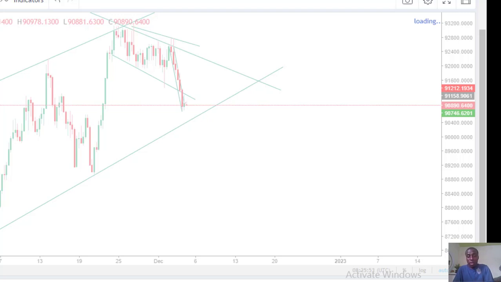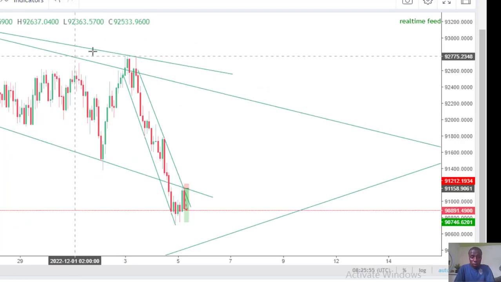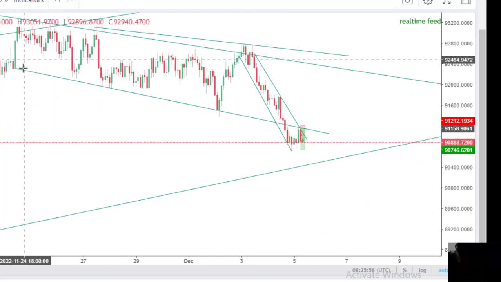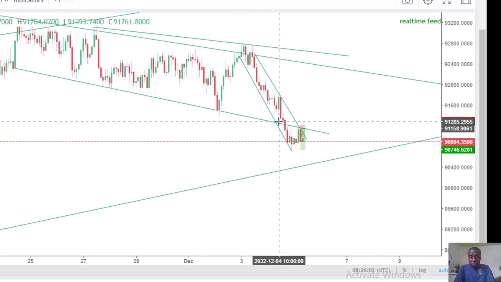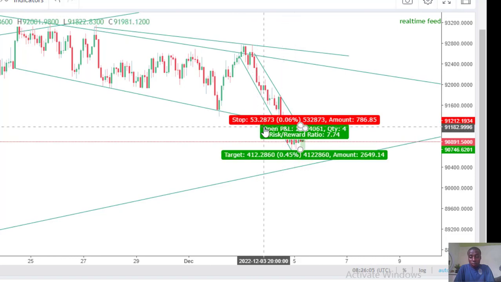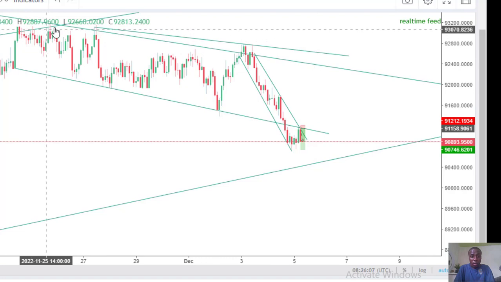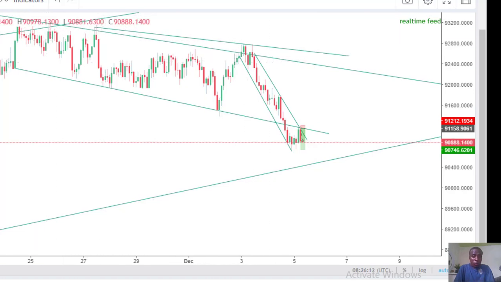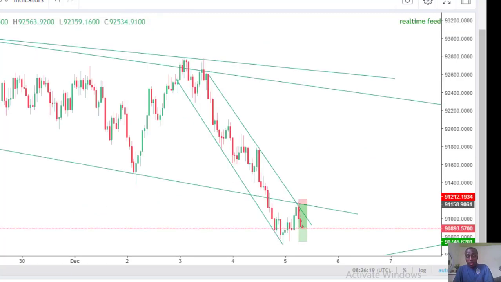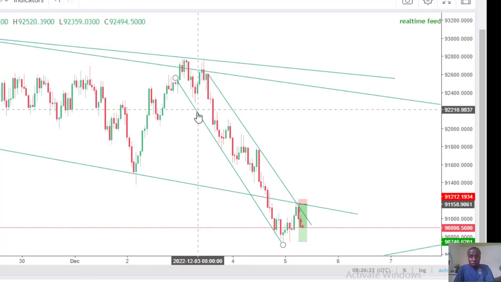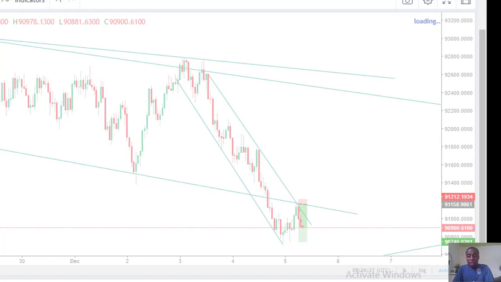You just drop down and then you look for these various zones again. You connect as much as you can see. Right here you can see we connected this first zone, second zone, third zone, and remember this is what gives us our entry, because we're entering based on a break out of this trend line and then a retest. From the up zone you can see we equally connected it like that. Now if you drop to the 1 hour and smaller time frames, you still try to identify the various trend line price channels that are being created, and you draw them out. It doesn't matter which time frame you're entering, this can really help you in smaller time frames.